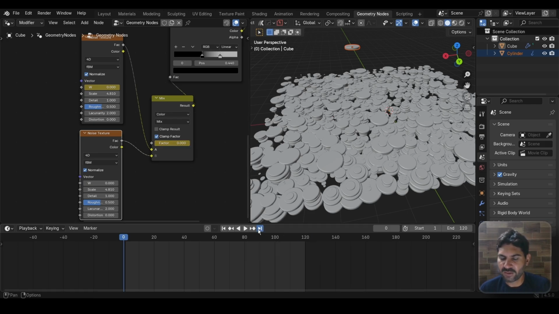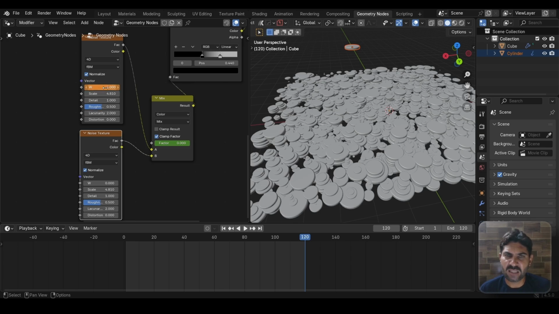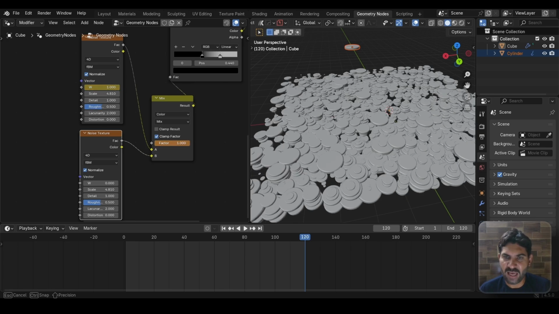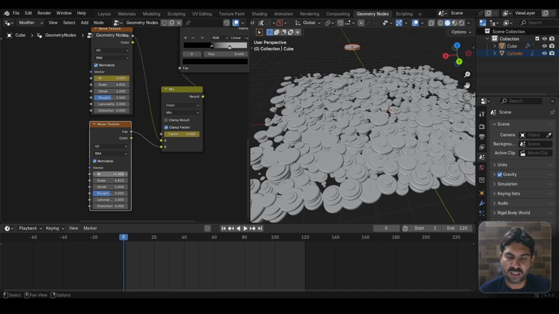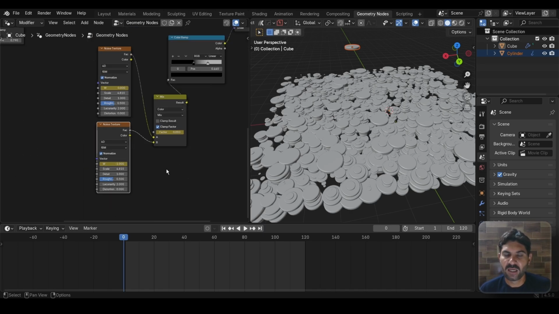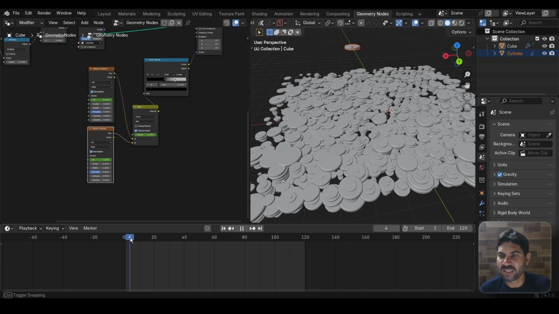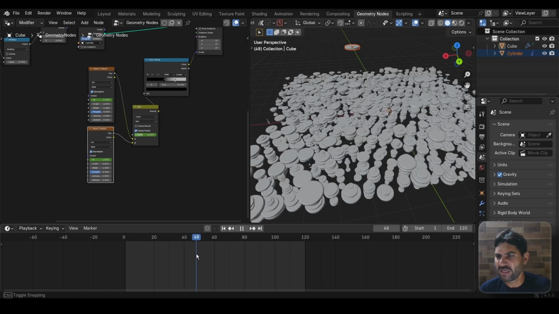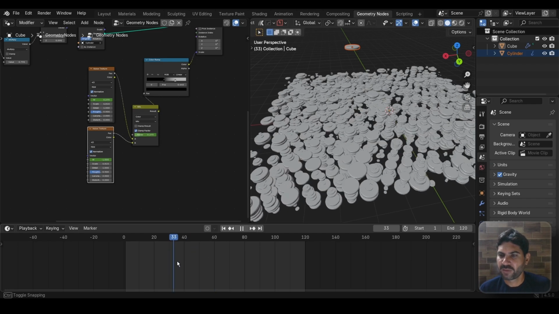Now jump to the last frame and here I enter the number 1, animate this and hit I to insert keyframe and make this one to hit I to insert keyframe. Now back to the frame 0 and here we put the number which is opposite to this number at the last frame, which is 120. Here is -1 to make this animation fully looping. Now we have this. Now if I play this, you can see nice looping effect. Beautiful.